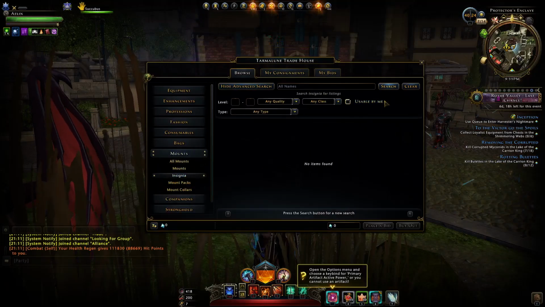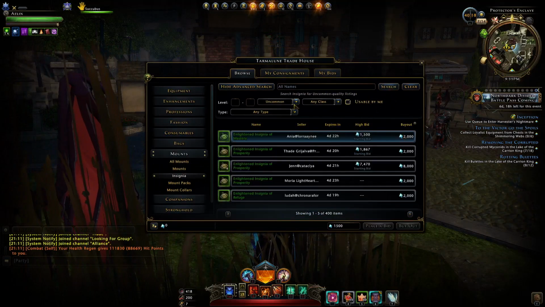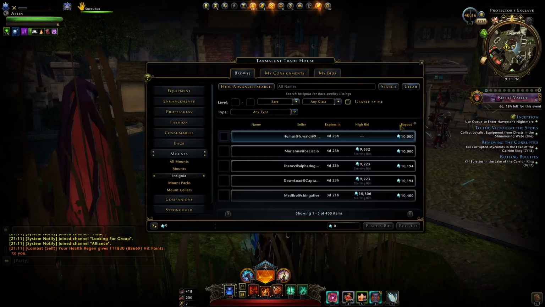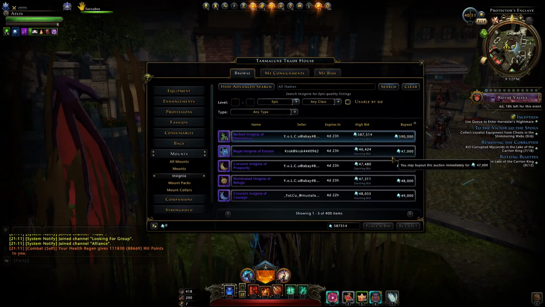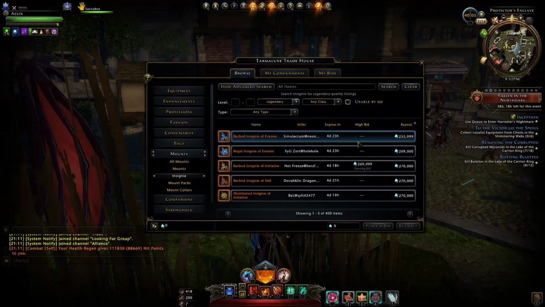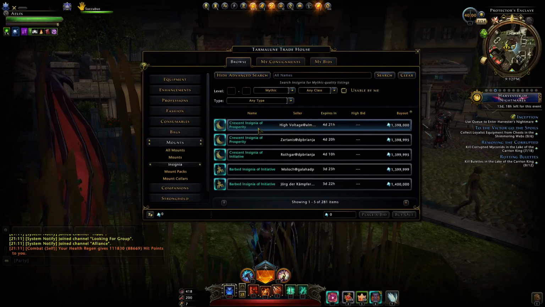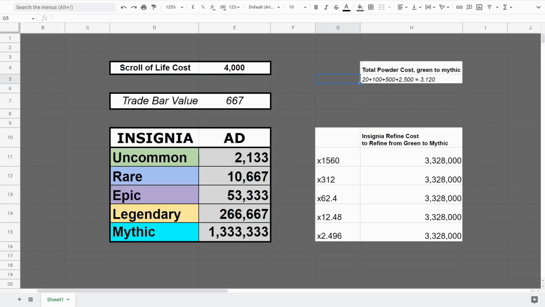But again, checking the insignia economy on PC, you can see that the prices are like 2,000 for green, 10,000 for blue, nearly 50,000 for purple, and legendaries about 260,000, with the lowest and cheapest mythic ones being at like 1.4 million, which is then much closer to these price listings, as you can see here, meaning at those prices, if you were to buy your insignias, you're still spending like 3.3 million to get an insignia from green to mythic.